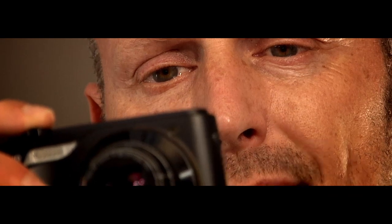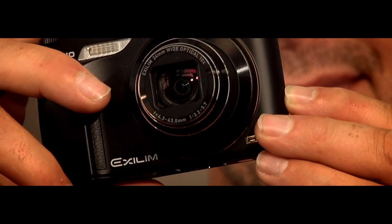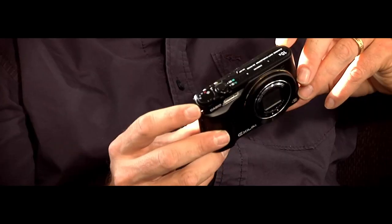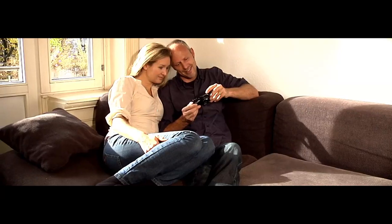A bright background is a real challenge for cameras. I can now use the high-speed lighting function. The camera shoots several images with different exposure values. The result is a perfect exposure balance of all areas.